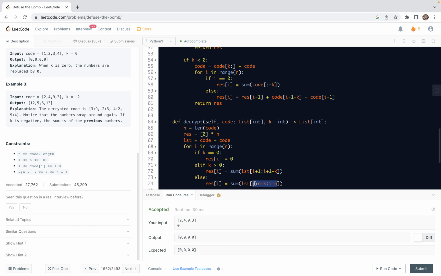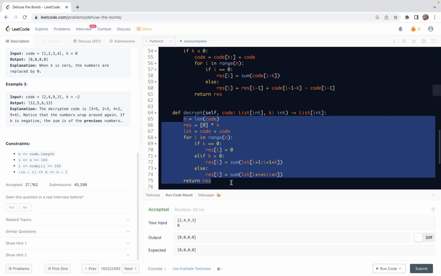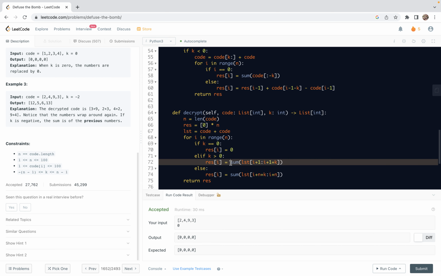Notice that from here to here, the difference is negative k, which is positive, so there are k elements. Then we are going to return the result.